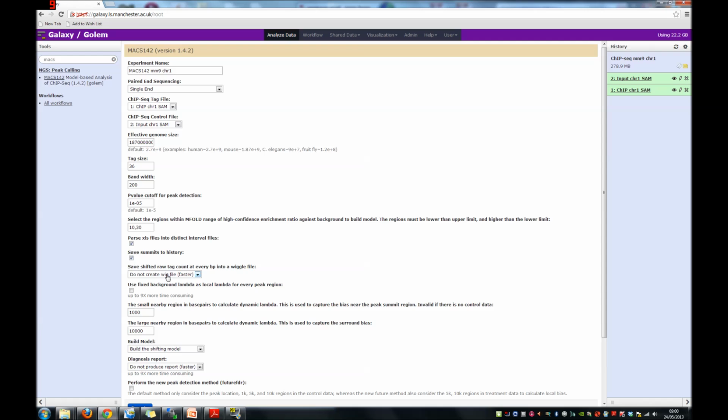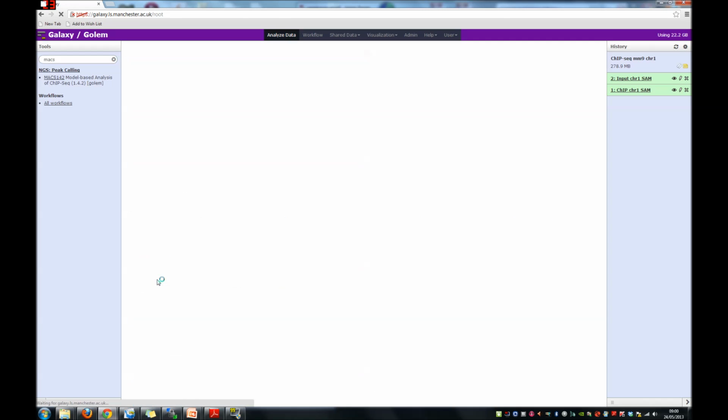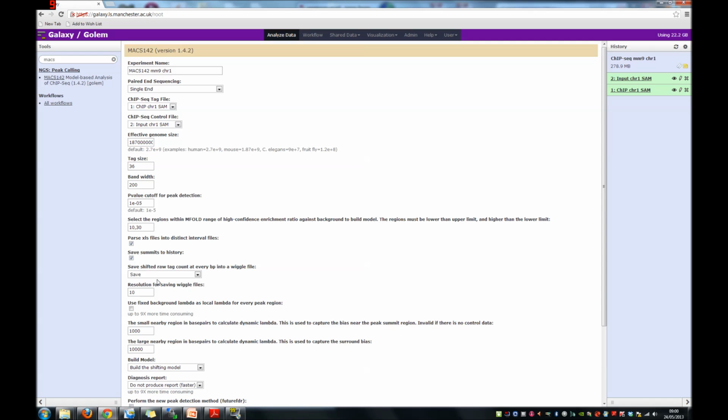We want this again for downstream analysis, so we want to save that. Okay, we can keep this resolution as default, this is fine, and the rest of this, unless you know what you're doing, you should keep as the defaults.